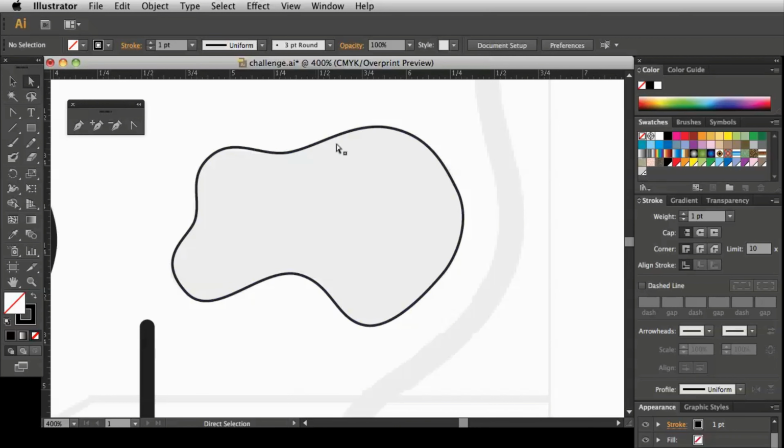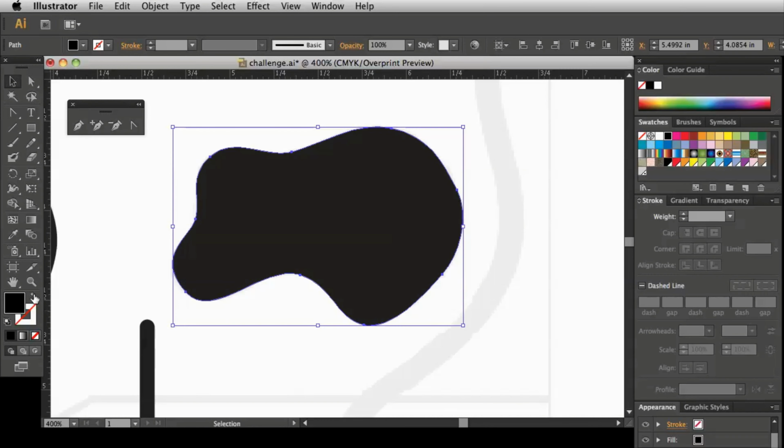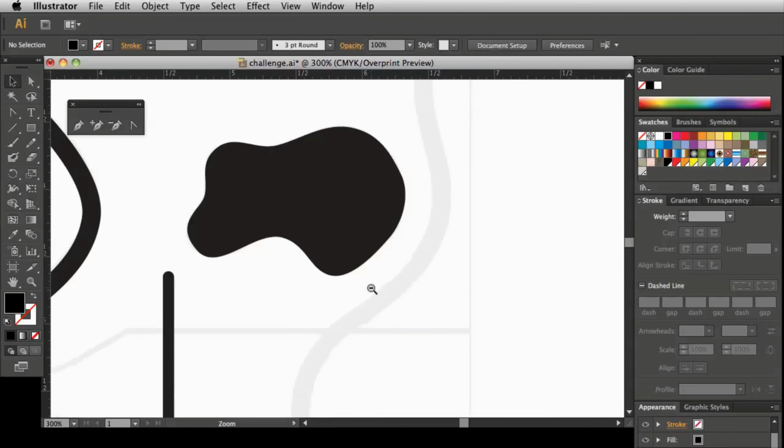So when we're done, let me zoom out here, our shape should be pretty close. It could be a little better up here, but we're pretty close, and our shape is nice and smooth, good transitions all the way around. So let's just go ahead and select, and then swap the stroke for a fill, and we should have our solid shape. So we'll zoom out.